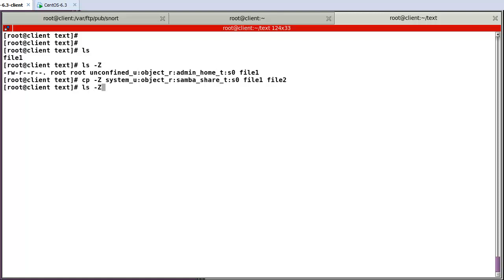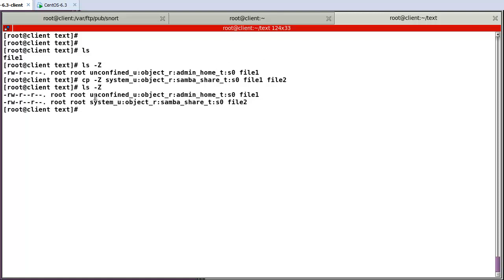Okay, then let's check. Now this one, at first time file 1, but now changed to system user, the role object and type samba share and rebel like this. So if we want to change the attribute in the SELinux context, we can use what? cp -Z when we copy.